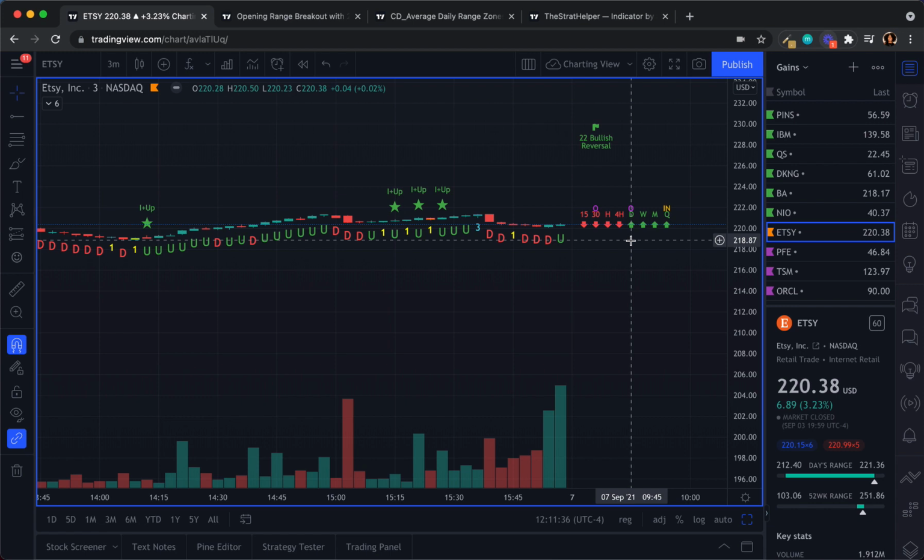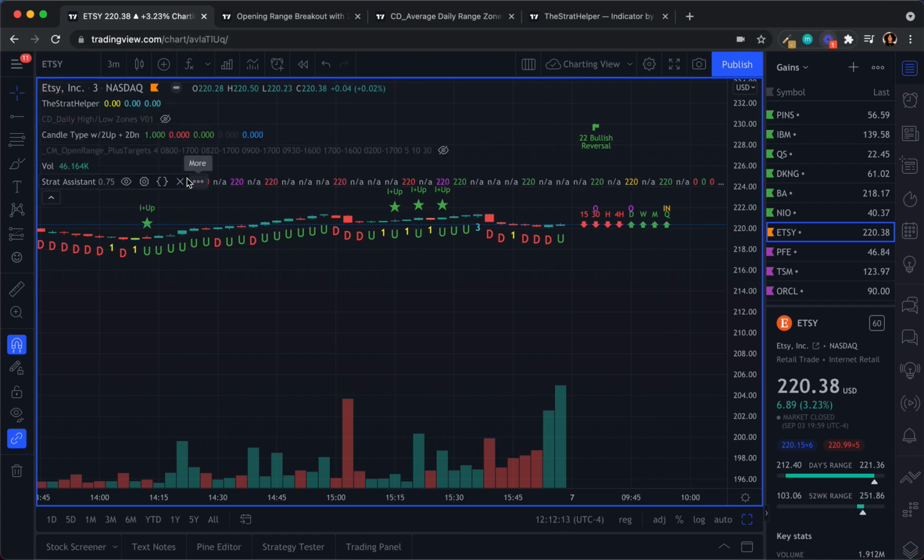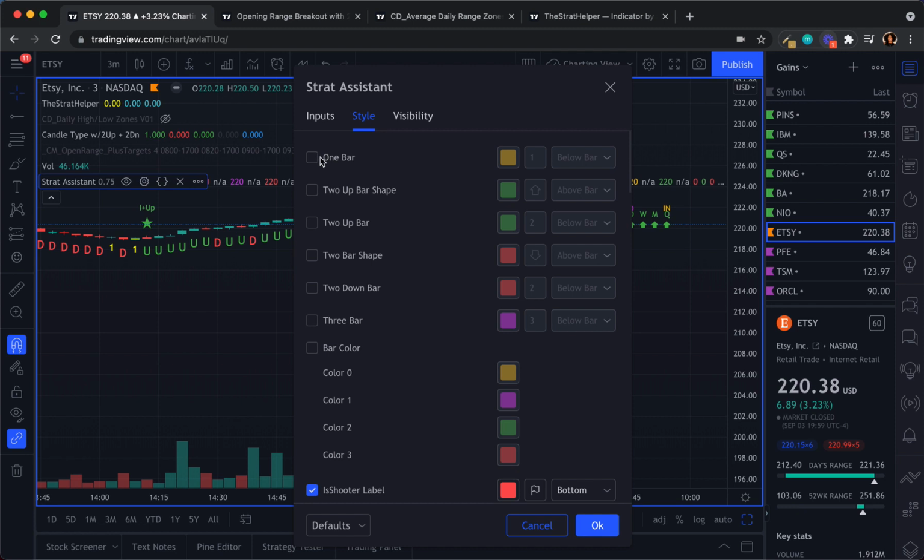So in this case, if I'm at the 3-minute chart, charting a trade to, let's say, the downside in this case, because the 15, the 30, the hour, and the 4-hour are all red, that is a good indication I can take that short. If I'm looking to take this long and I see all of that, I'm not going to do that unless those flip. And as you can see here, it shows me that the 30 is outside as well. So that's why I like these. So the O tells you it's outside, the in tells you it's inside. And that I get from the Strat Assistant. So let's go ahead and take a look at the Strat Assistant settings. You can see I'm not using any of the plotting of the 1s and 2s.